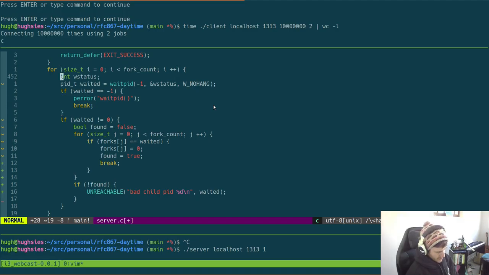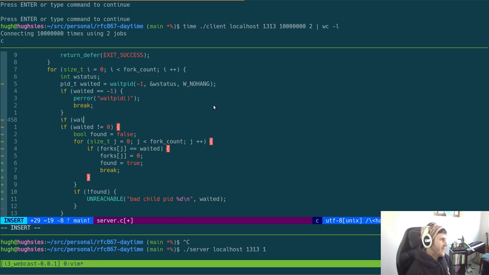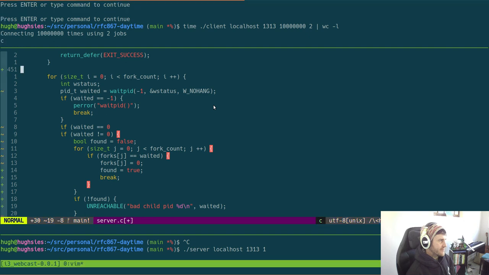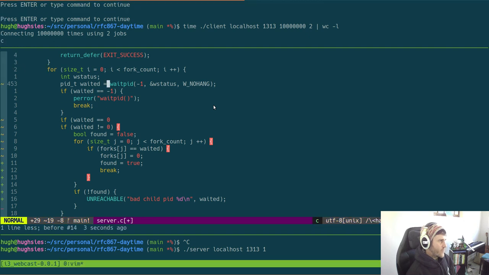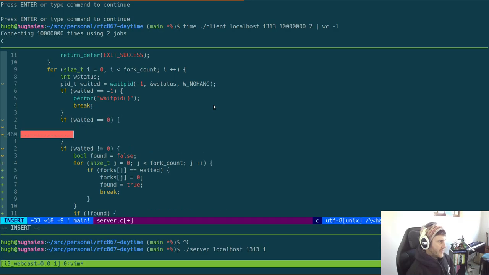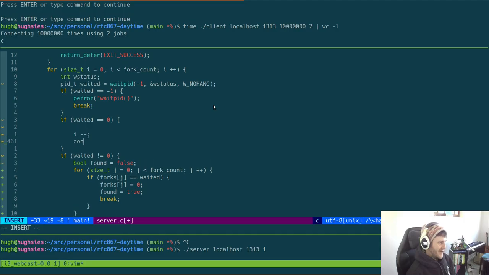And well, no, so if waited equals 0, we kind of want to do an i minus minus, and then continue, because of the way this loop is set up.